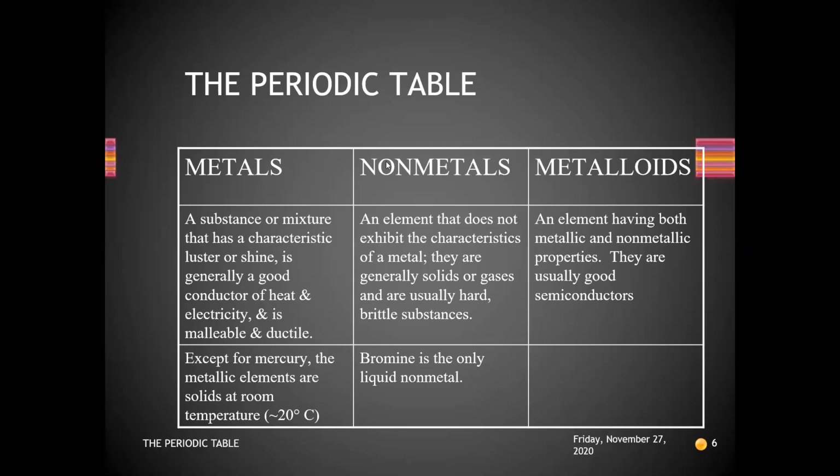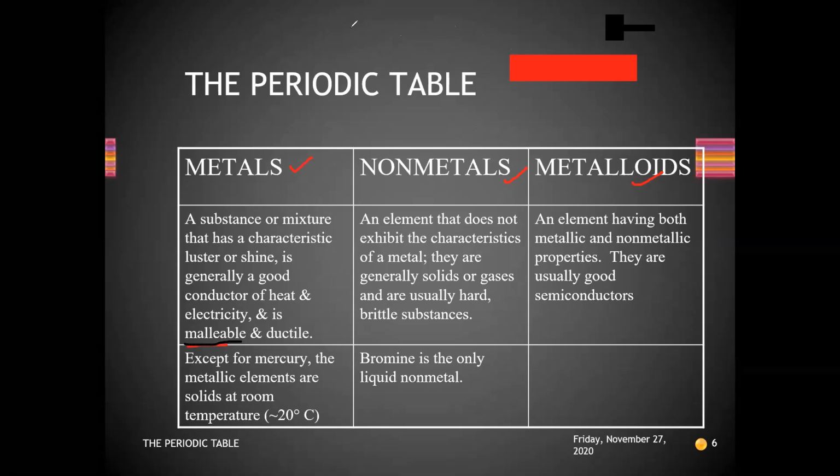You can see a periodic table. Actually, your periodic table contains metals, non-metals, and metalloids. What are metals? Normally, metals have a shiny surface. They are good conductors of heat and electricity. They are malleable. The term malleable means you can hammer them into shape. Like if you have a metal bar, you can hammer this metal into shape. So if you can hammer something into shape, we call that malleable.